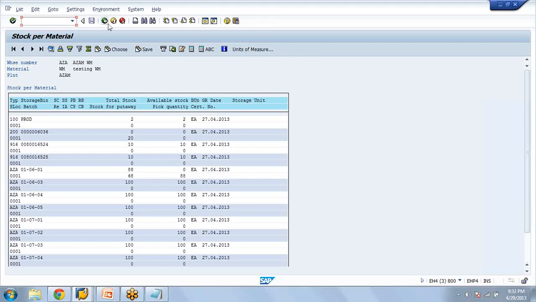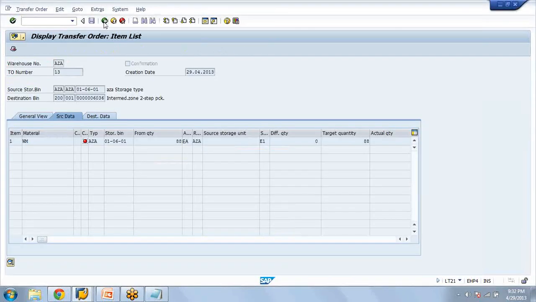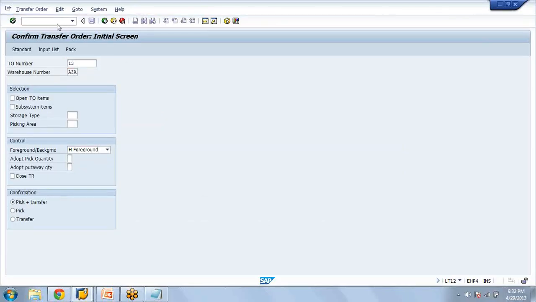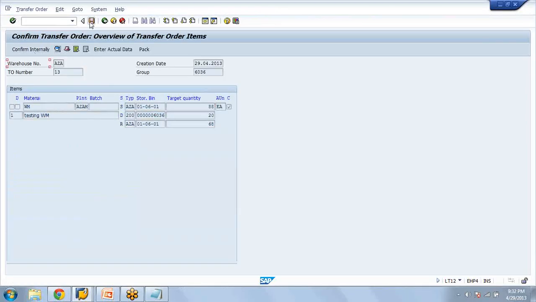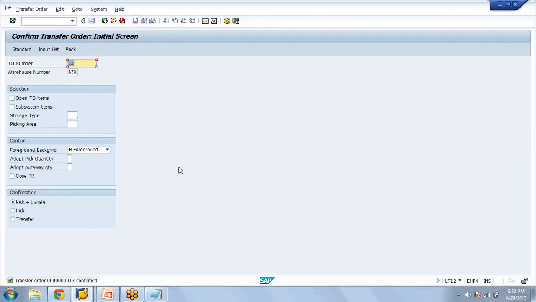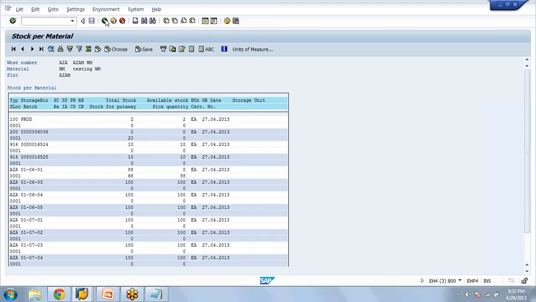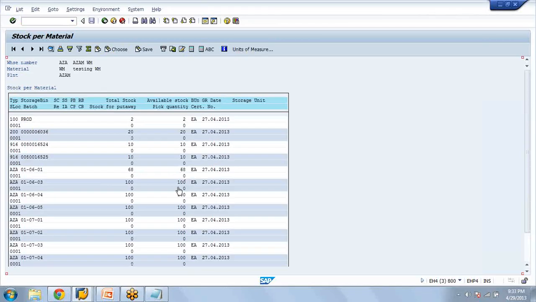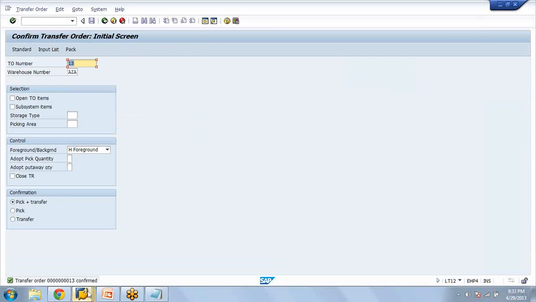So now if we go and confirm this transfer order number 13, it has kept 20 quantity here. Picked from here. So what next we do is go and check here.